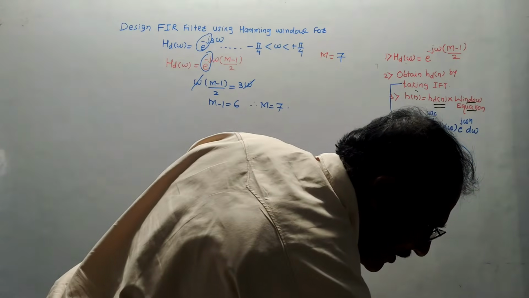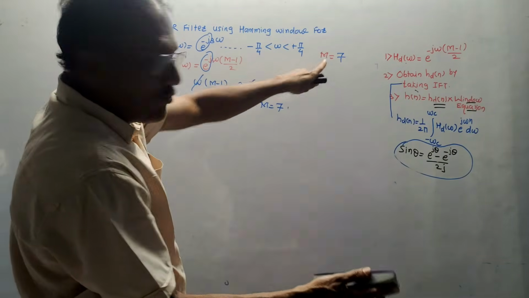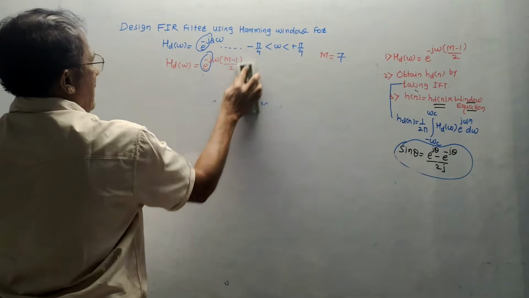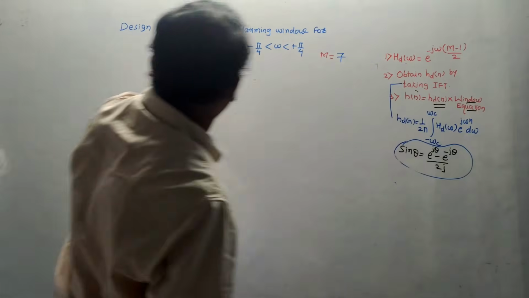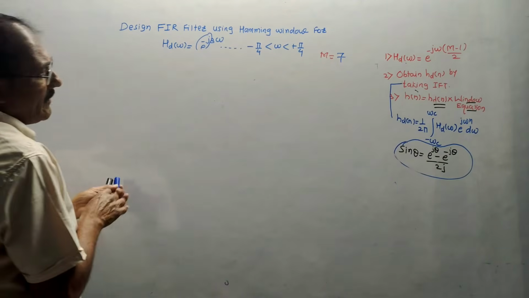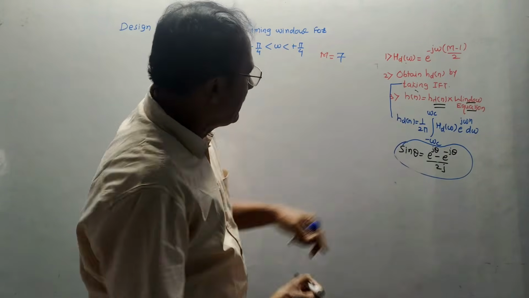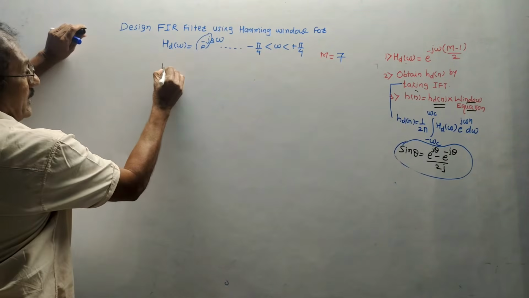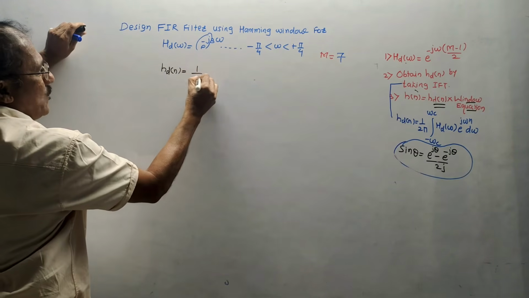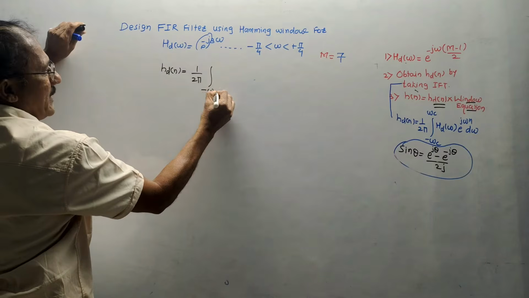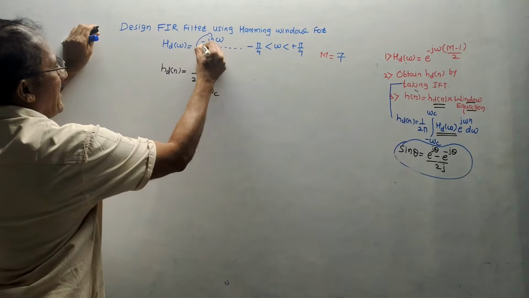This is the first step what we did in case of this numerical, because value of M was not given. So we calculated value of M. Now, this step is not required because HD of omega is already given in this question. So I will directly start the numerical by this step, that is calculation of inverse DFT. So inverse Fourier transform. It is HD of n, formula is 1 by 2 pi integration minus omega c to plus omega c, this is HD of omega. HD of omega is given in the question.